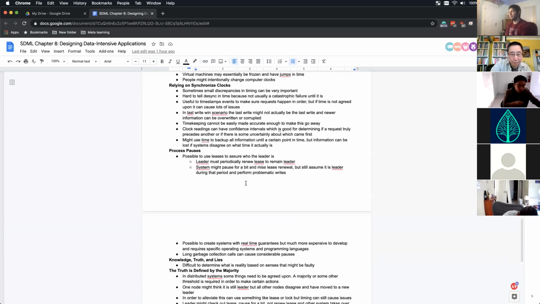Then they talked about how we're reliant on these clocks to be synchronized. We've talked about the various ways that they can get desynchronized, but actually looking at it, it can cause lots of very significant problems, even with small discrepancies. One of the big issues is that it's hard to tell when something's been desynchronized because it's typically not a problem until it is.